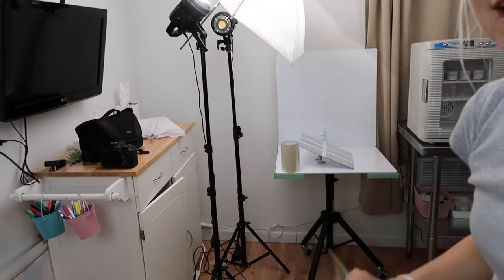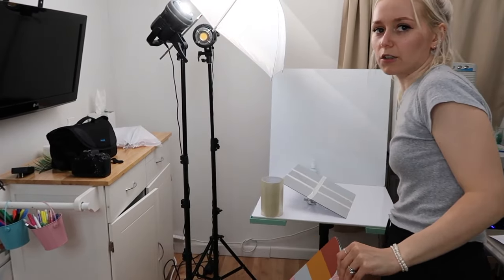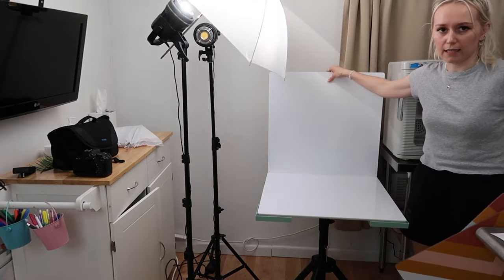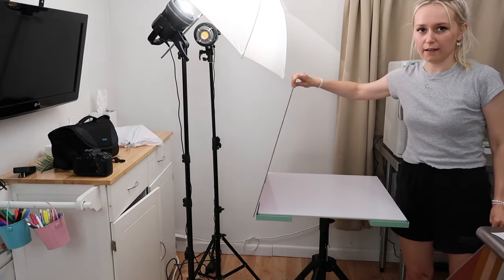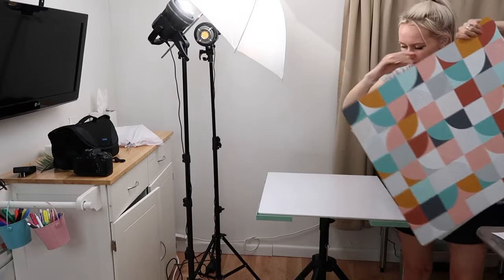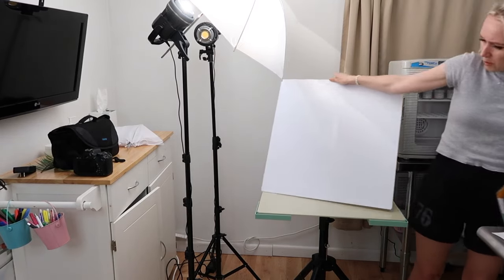But over here, this is a stand, which you guys just saw earlier. This is also my stand from Replica Surfaces, and it makes doing photography so much easier. This is the white background I already have from them. You could literally attach these on any side of this. They all have little lips that you can attach it in, so you could even do a whole corner moment. And this base I have is a glossy base, and it does really good at making that beautiful reflection that you see in photos sometimes. And now we have a cute little background.